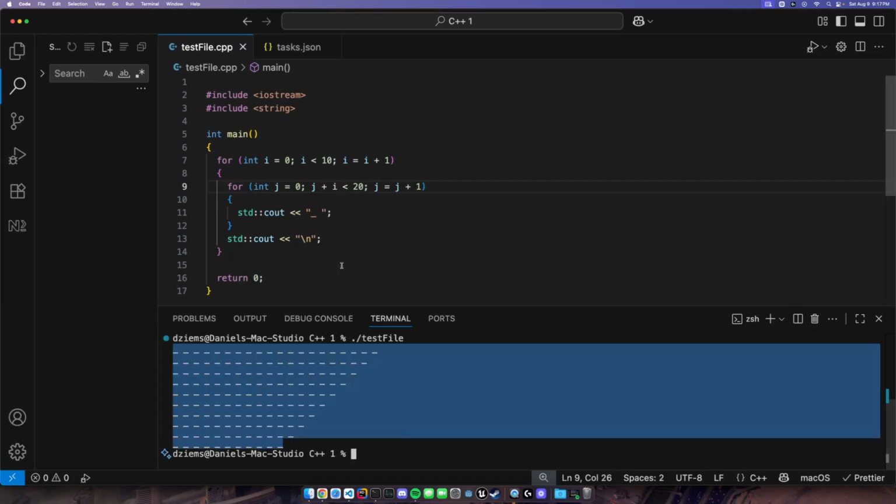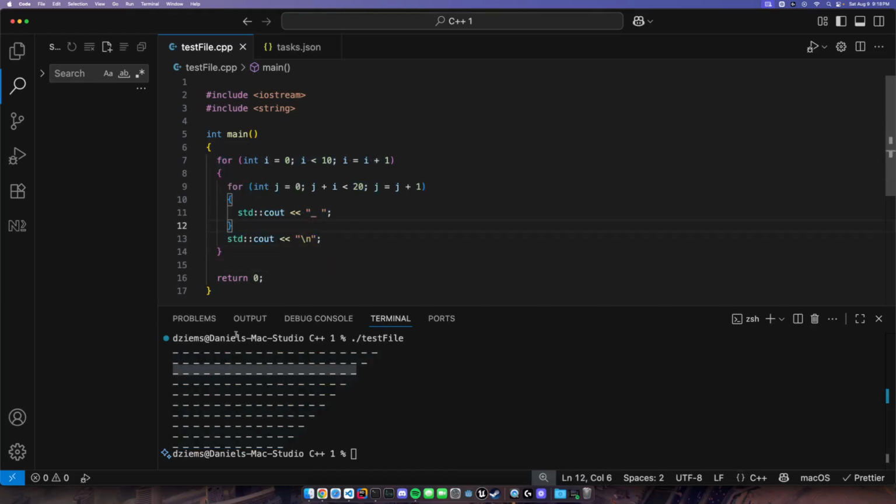And there you have it. When you look at this, it can be a bit confusing, but if you break it down, you can kind of figure out what your expected output should be step by step. That's going to do it for this video. Hopefully this didn't break your brain.